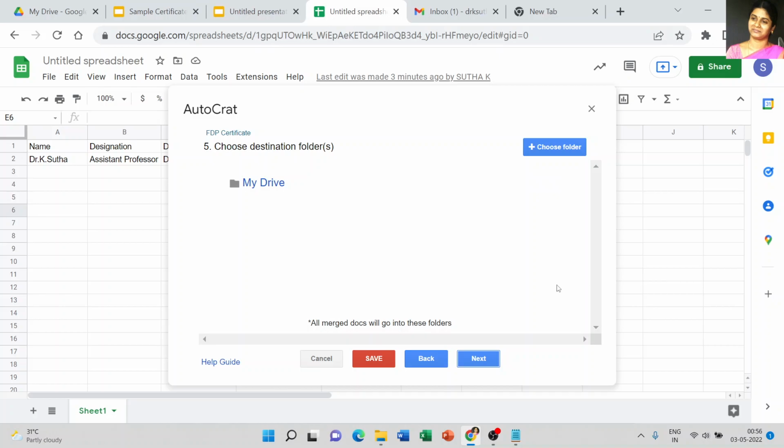Or if you are creating a huge number of certificates for the participants, just create one folder and select that folder here, so it will be easy to access in future, right? I am just going to create one sample certificate, so I need not create any folder here.